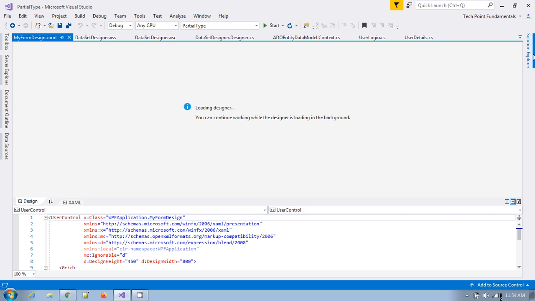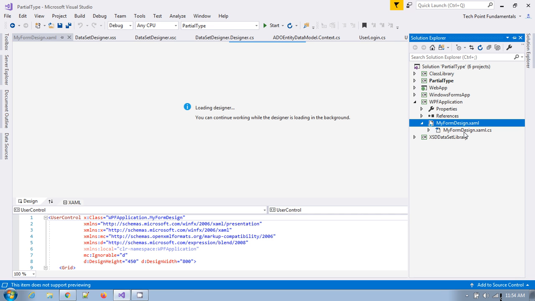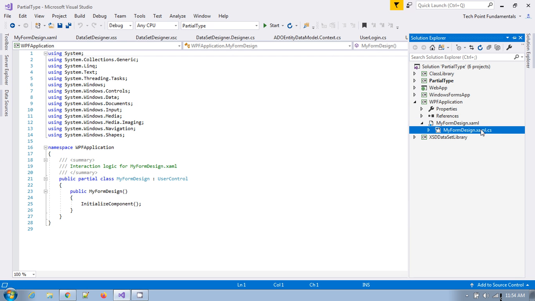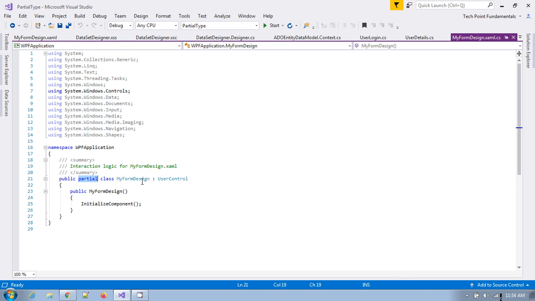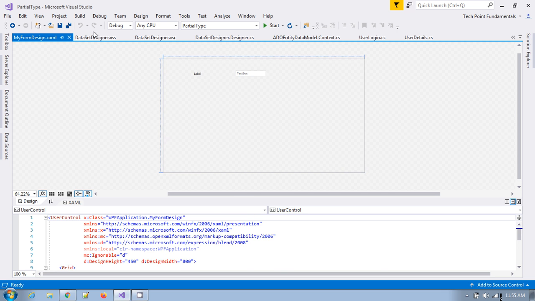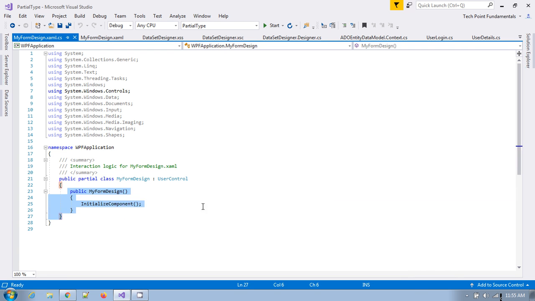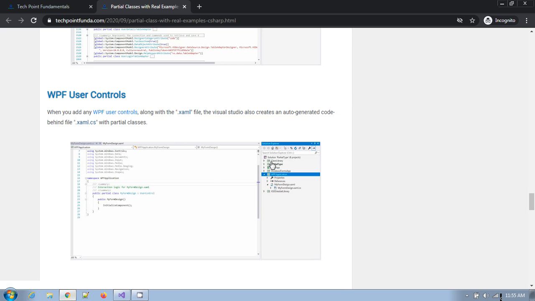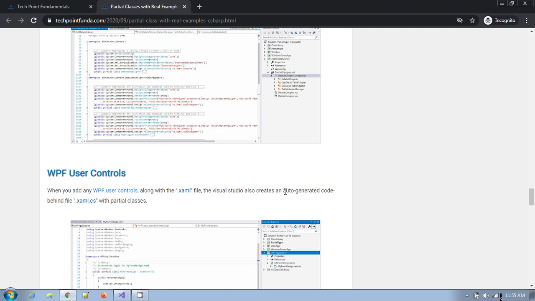And if you look into the xaml.cs file, it creates a partial class which inherits from UserControl. So you can add your user interaction logic here, and the designer part contains the design of this user control. You can create any form here with the UI design. Also you can add the code-behind into this partial class file. So this is how you can add a lot of controls which create partial classes and partial methods internally.